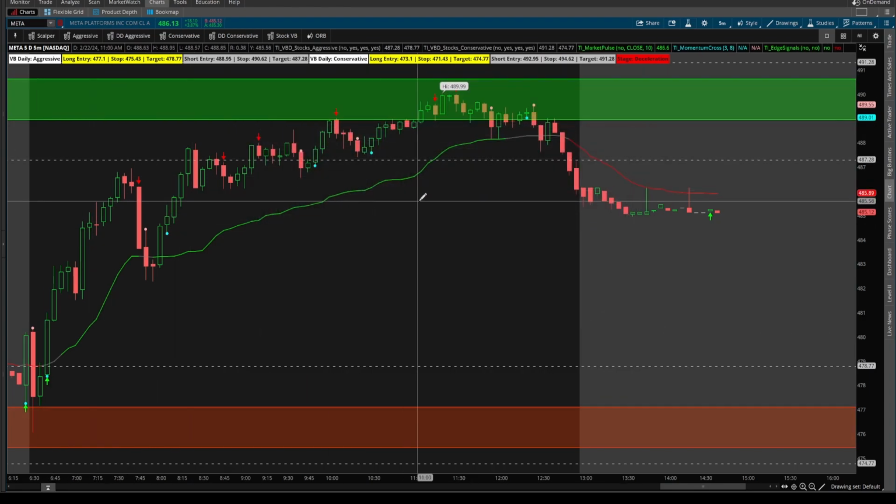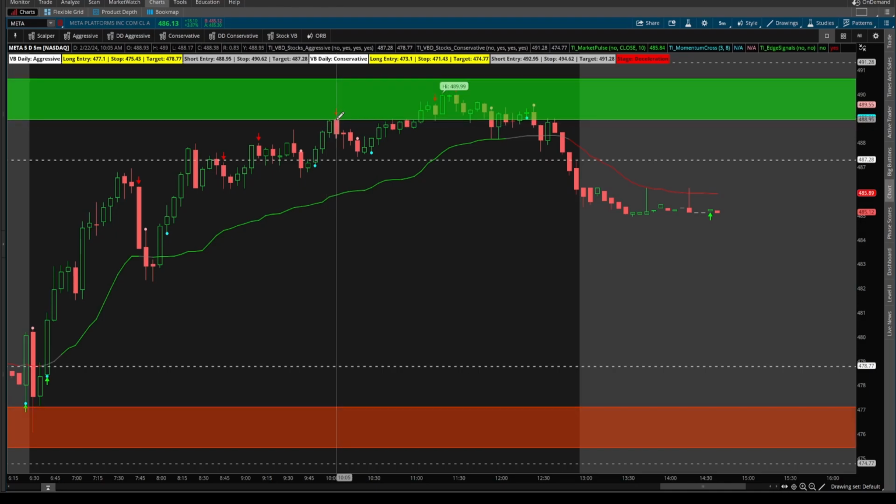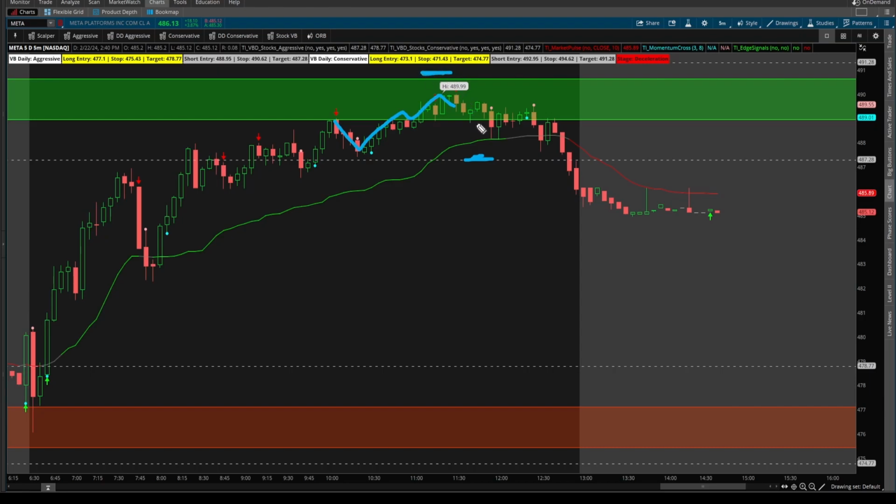If we take a look at Meta, price action hits our Volatility Box models right around that lunchtime hour towards the tail end of it at 10 a.m. Pacific. After that, we just continue chopping around, not hitting either the target line or going outside of the clouds, just staying inside here. The buyers don't seem to have a lot of control or force behind them, and the sellers don't seem to have any momentum here either.